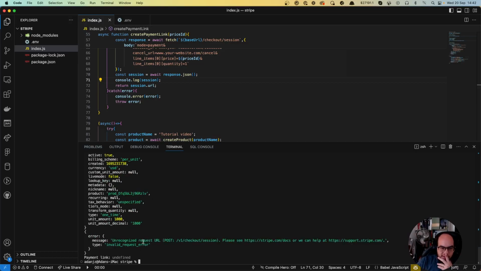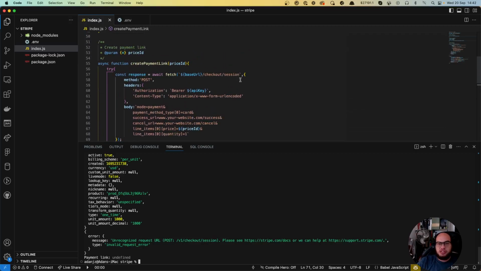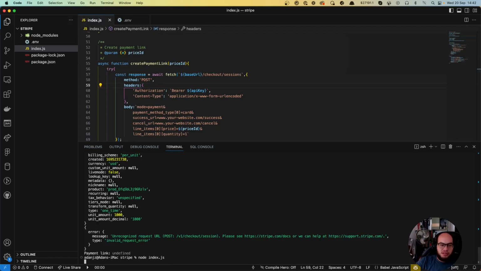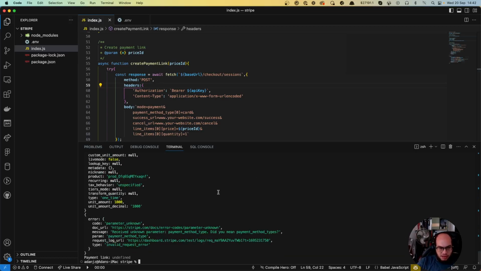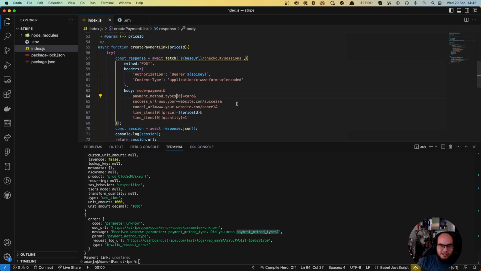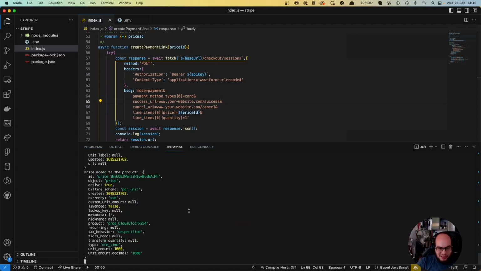It says unrecognized request URL session. Oh, it's not session, it's sessions. Okay, cool. Perfect. So payment method type, you mean payment method types. Sorry about that. We all get screwed up sometimes.